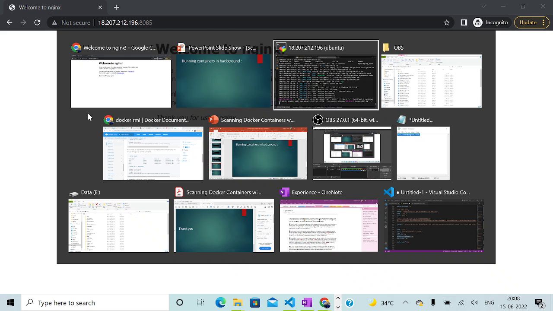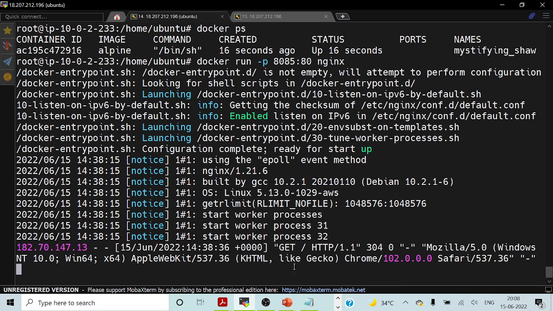If I go back to my terminal, you can see that there are some logs corresponding to the Nginx container. HTTP response 304, which means your web page is not modified and is making use of your browser cache, right? Again, what I'm trying to demonstrate is I do not have access to the shell of my local host.